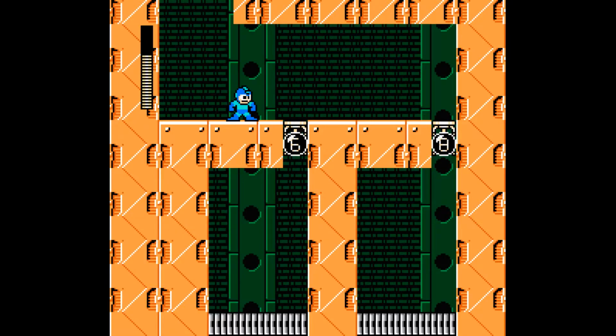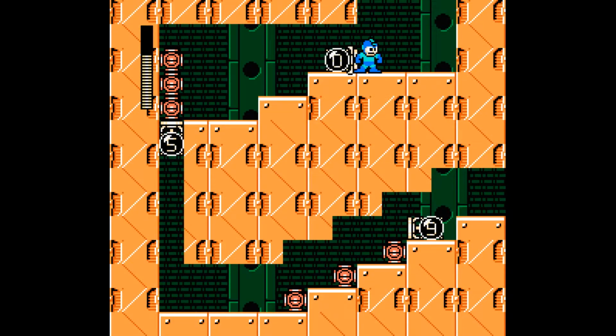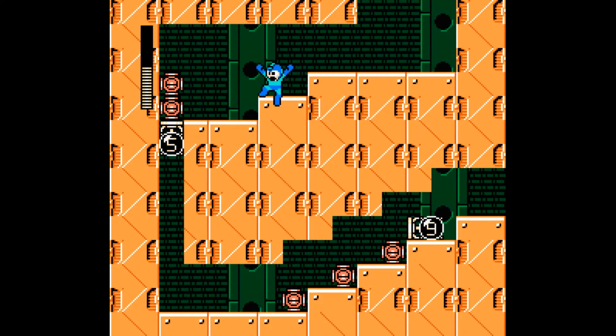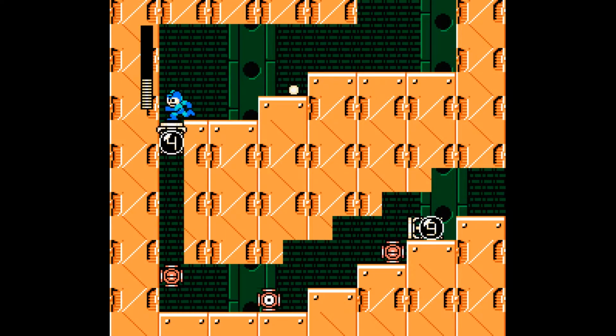So we have 1, 2, 4... I guess 8 then. After all, we're doubling the numbers. I was right. 1, 2, 4, 8. That's a clever way of making a challenge. 1, 5, 9. That's 4, so I guess it's going to be 13 or something.